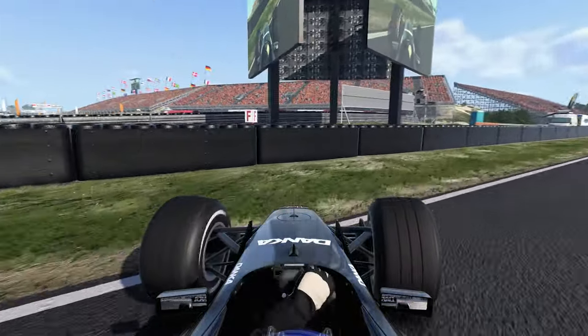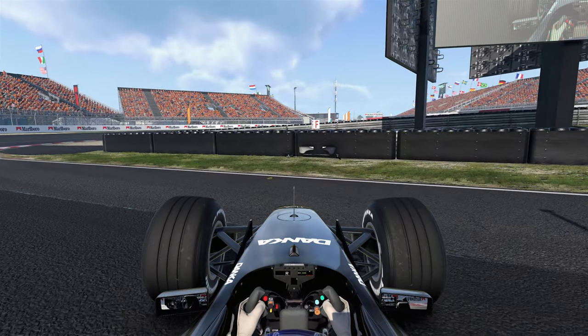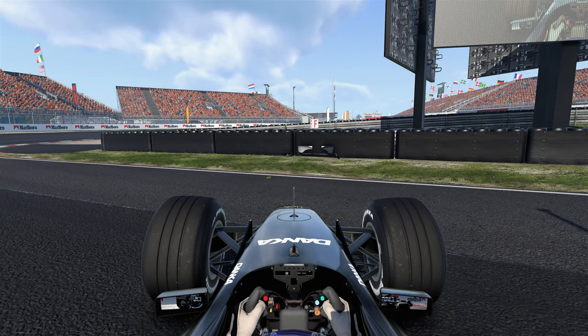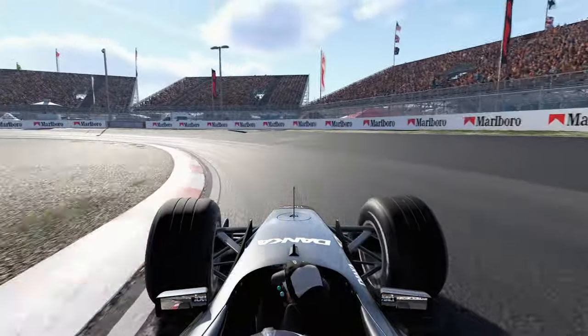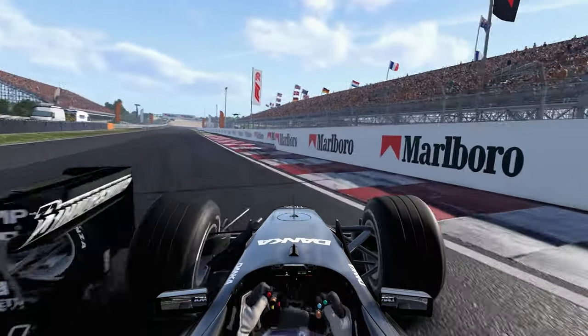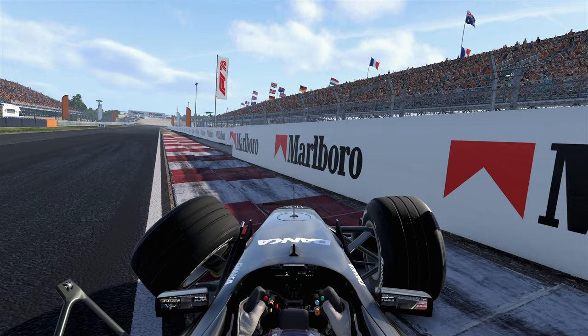And, yeah, just loops it round. This is De La Rosa, I believe. And he's reversing, and he's crashed into someone. I can't quite see who that is. I think it might be his teammate, judging by the color. It is! Both Arrows cars have crashed into each other. And that is super, super painful. And, well, that just wasn't very smart from either of them, to be honest.